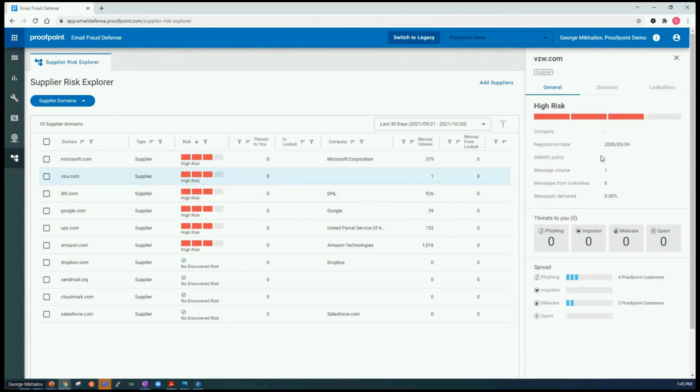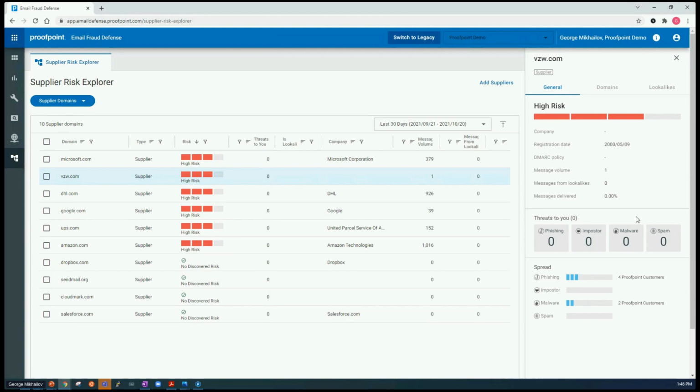This company doesn't even have a DMARC policy, which means that recipient gateways will not be able to follow the instructions of the sender about what to do with this message. If I can't authenticate the message, if the message is failing authentication, what should be my next step? Should I reject it? Should I quarantine it? Or maybe simply ignore it and keep monitoring it? So that is the first thing.